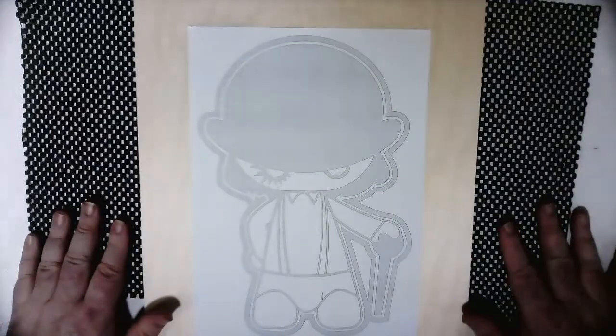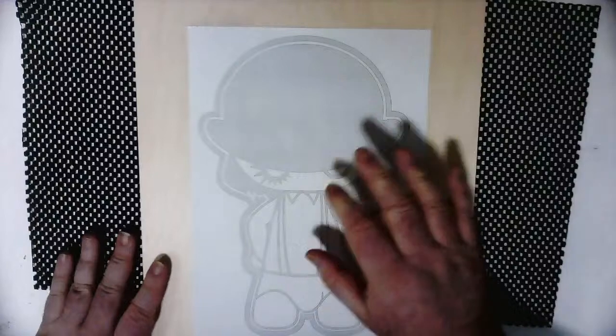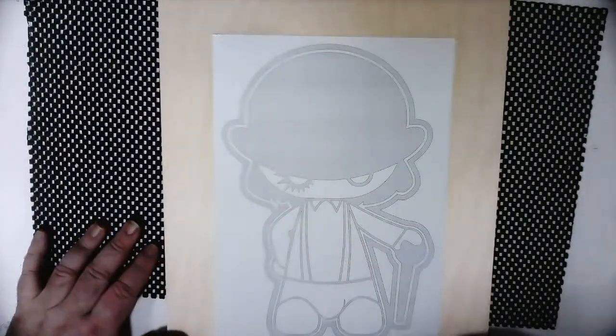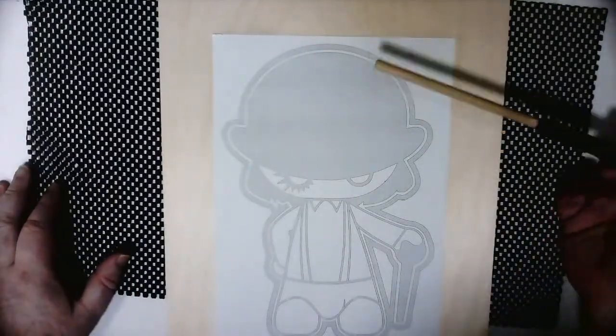Anyway, so that's basically the pattern stuck down. Now, there's a couple of ways we're going to do this, but we're going to be left with the outside. As he says, needing something to point. I don't know why, I could use my finger.